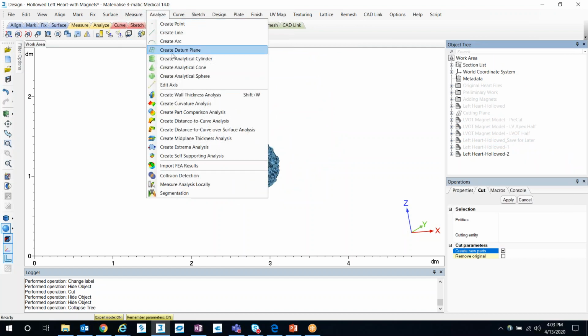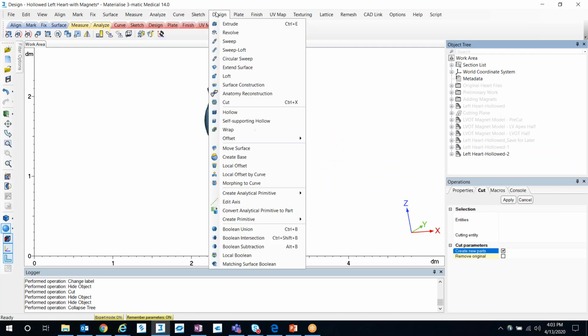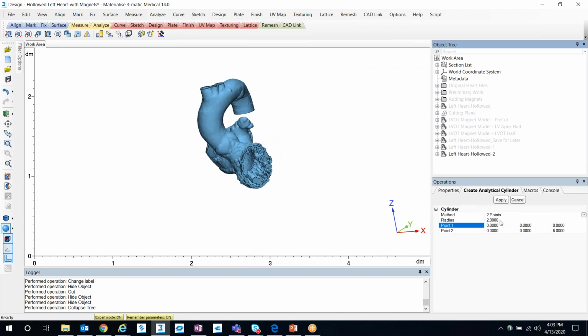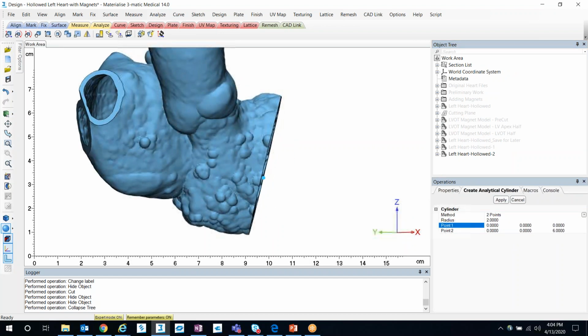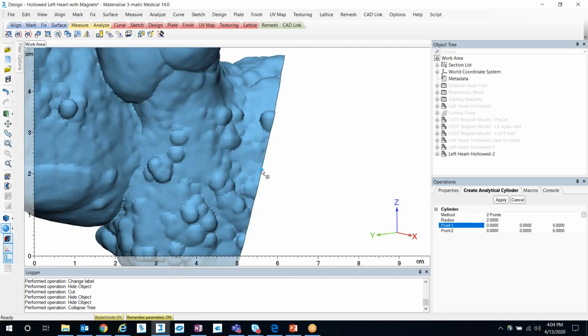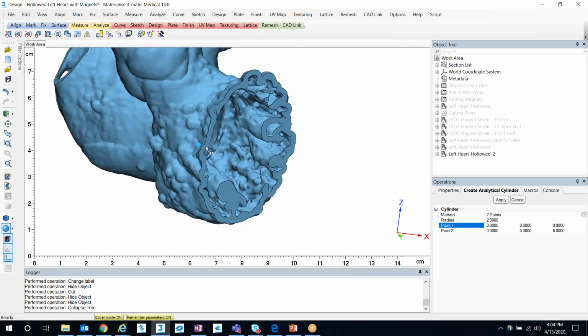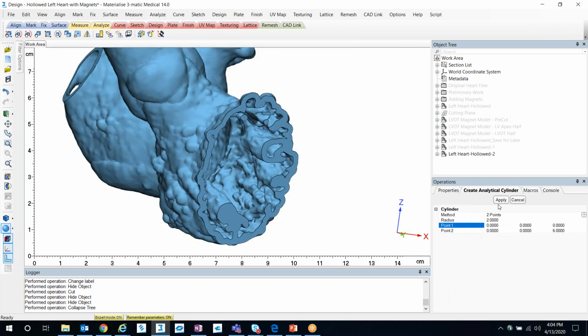The first thing in order to do that is we'll need to create an analytical cylinder. You can also do this under the Design menu, Create Analytical Primitive, Analytical Cylinder. I mentioned our magnets are a 2 millimeter radius and a 3 millimeter height. For this example, we're going to create double that height because we're going to have two magnets essentially. If you remember from the illustration, we have a magnet on this side and then a magnet on the other side. So combining those two magnets will give you a height of 6. So that will be our magnet cylinder. Go ahead and click OK. Let's label this as magnet.